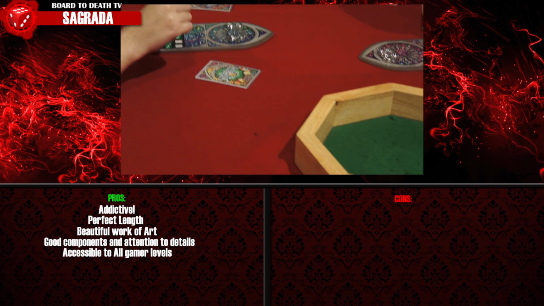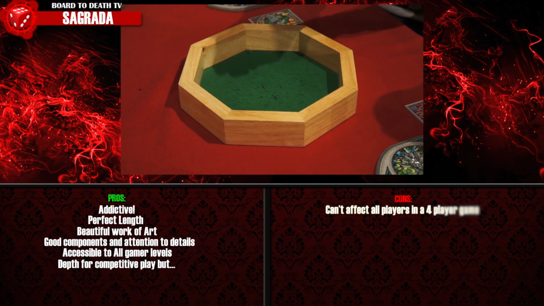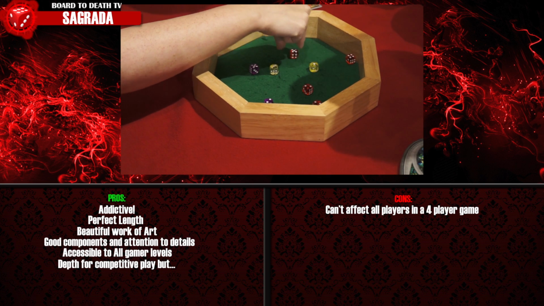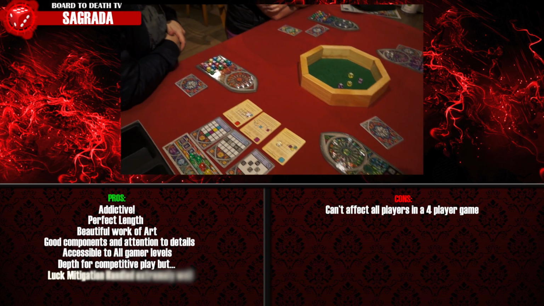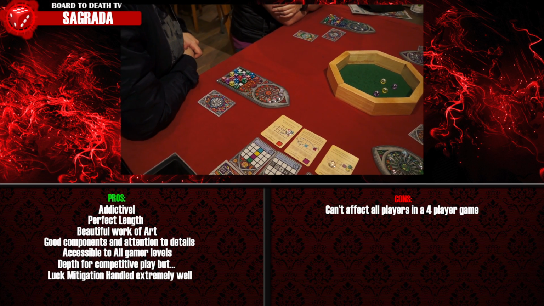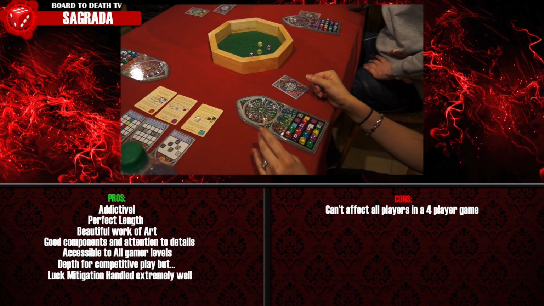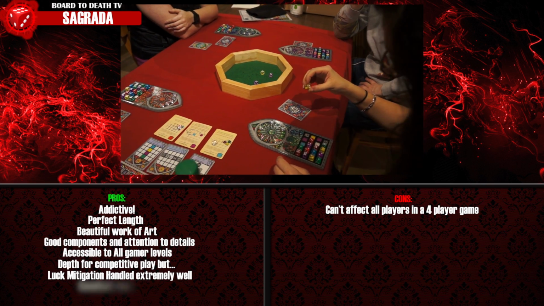What's great for competitive players is how you can affect both players to your left and right, as the draft goes clockwise and counterclockwise. However, there's no real way of affecting the 4th player out of your reach, but this is a very small con for only a half point penalty. Luck is extremely well handled, and there are many mitigation tools, literally. And with so much variety between them and the public goals and the solo mode, replay value is definitely a pro on this one.